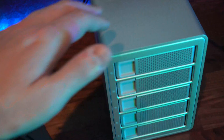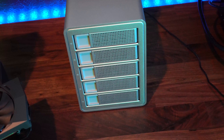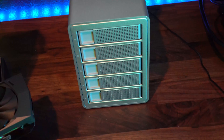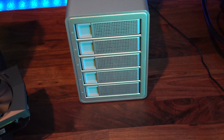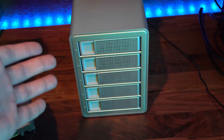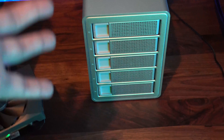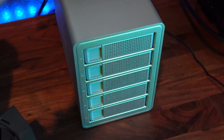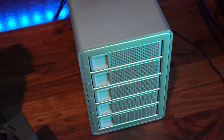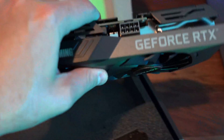We also have our five-bay enclosure here. This was a little project when Chia first started becoming a thing. It's currently plotting still — it takes forever to plot Chia plots. They have a plotter called Mad Max that has helped tremendously. I have around 10 terabytes plotted right now and it makes about 40 cents a day. The profits have gone very far down compared to when I first looked into this, but it uses very little energy. Anyway, back to the 3060 Ti low hash rate — or light hash rate.